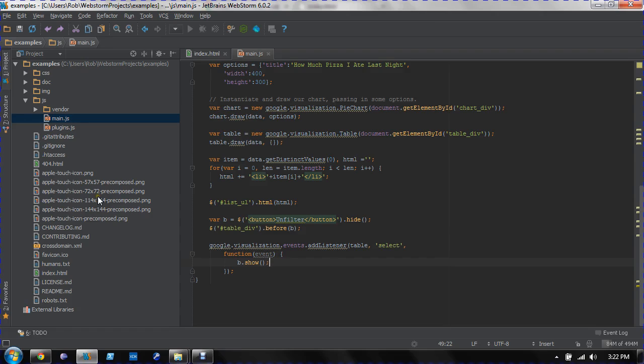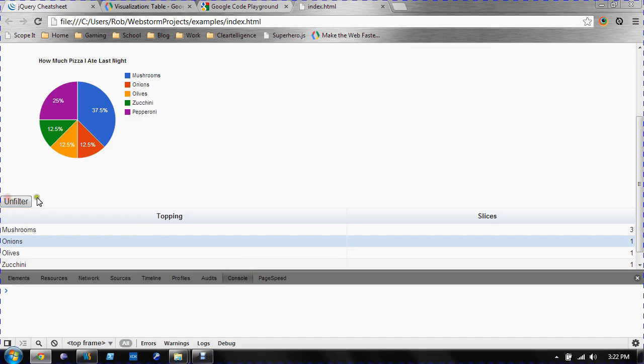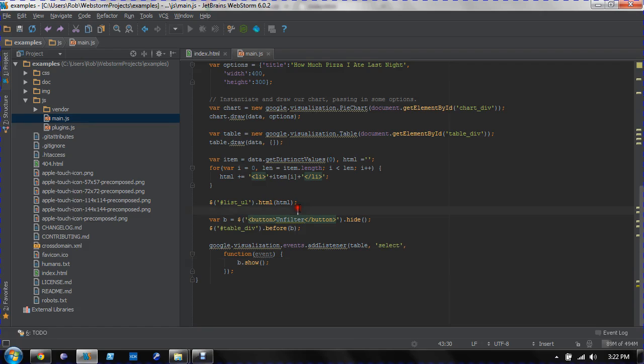Nice and easy. So now we've got it where it's actually showing, but it's not actually re-hiding the filter when the filter itself is clicked. That's easy enough. In fact, we can use the jQuery, and this is where it does get a little confusing when you're using two APIs, because we have the Google Visualization API doing the add listeners, where we're adding a listener to the table, which is going to show the button. But the button itself is using jQuery, and jQuery does events slightly differently.